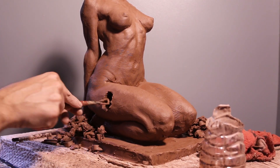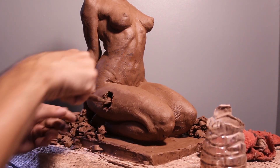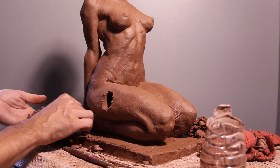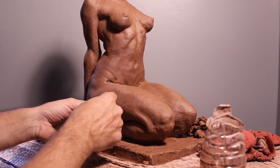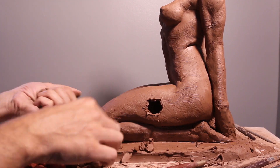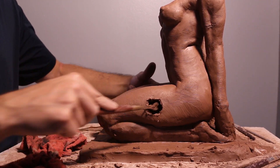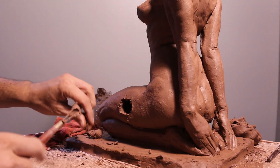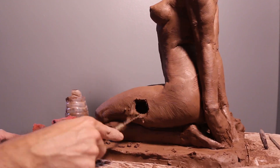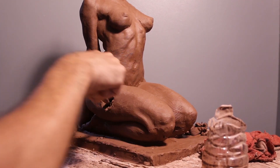We're digging the clay out and trying to remove as much as possible. Keep in mind that if you take a sculpture to get fired at a ceramics place, they're going to charge you based on weight. So you want to make it as light as possible — it is much nicer to have a sculpture that's a little bit light. This is a 15-inch-tall sculpture, maybe a little bigger. Clay is very dense and very heavy, so it can be difficult to put on shelves without it causing damage.